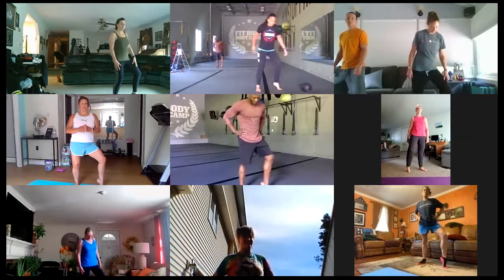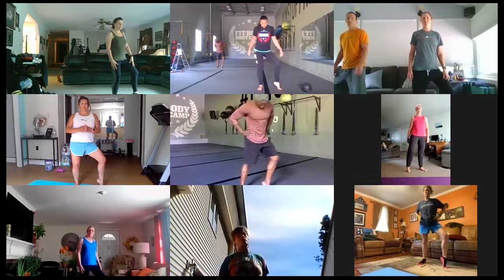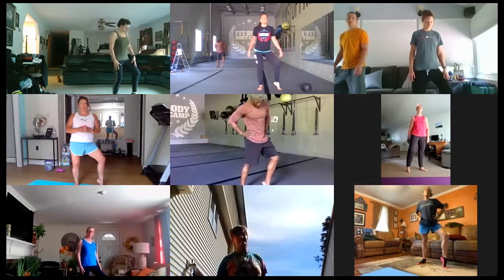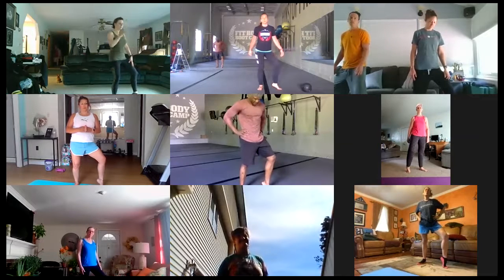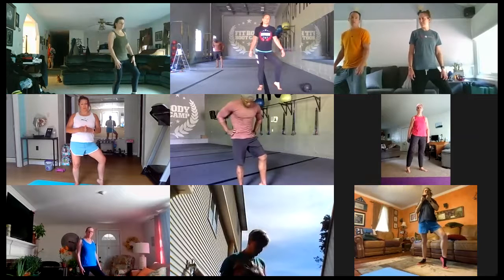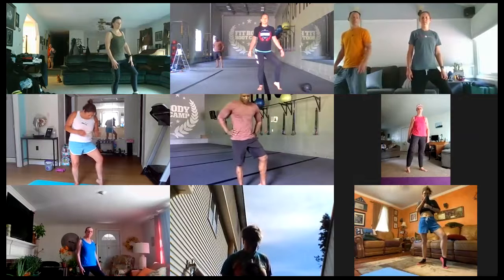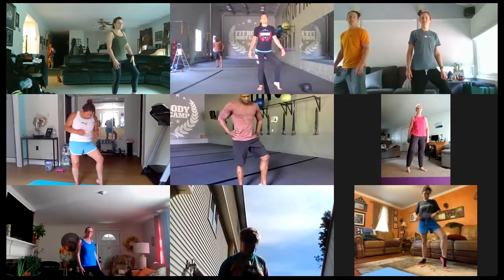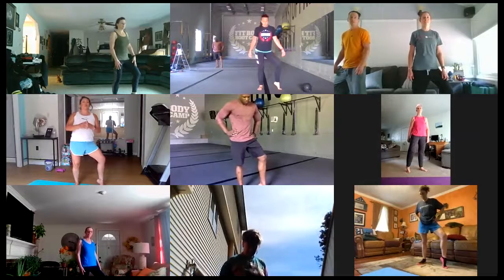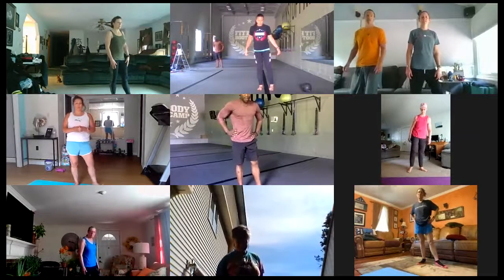A really, really good stretch for the calves. Great job, everyone. I'm going to hold this for another 10 seconds. Take some nice deep breaths. Okay, slowly bring that heel back down. You can turn your feet frontwards. You can wiggle it out.